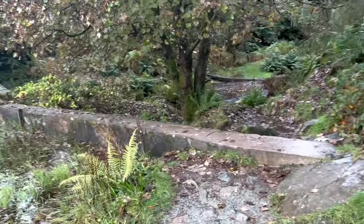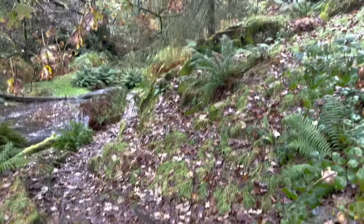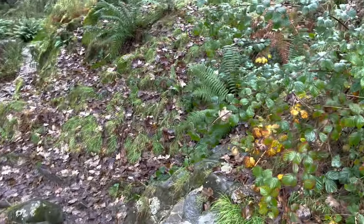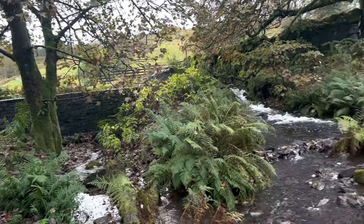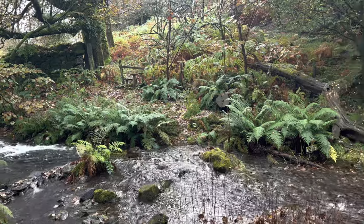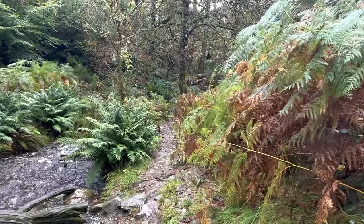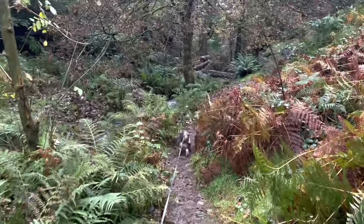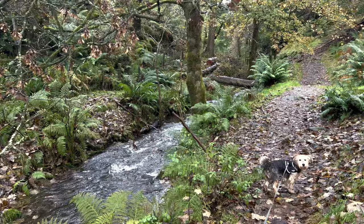You can see this is like the start of it. I wasn't sure whether to go left or right, but I took the track on the right - the one on the left didn't go anywhere. There's a little turnstile over there but that leads off somewhere else. So we need to follow this little stream down; hopefully it will take us to some nice falls. I don't know how far they are - I did see a photo of one of the waterfalls on Google Images but I'm not sure how far it is.